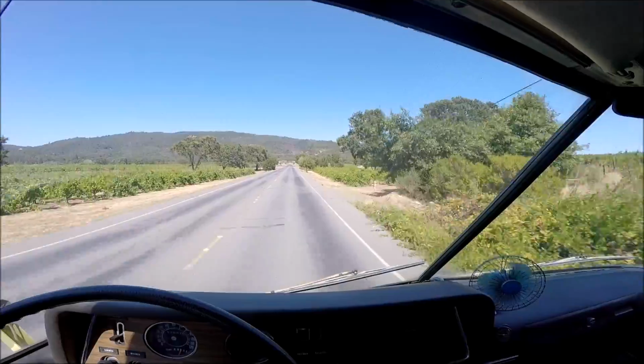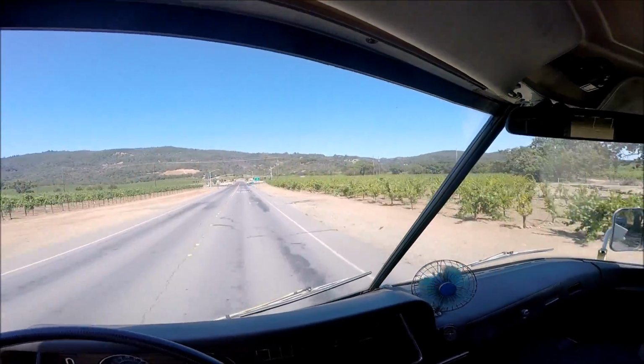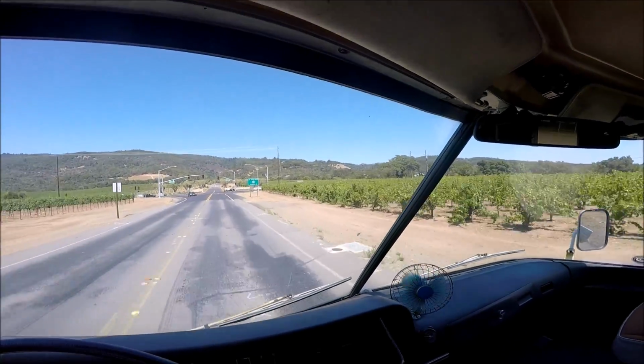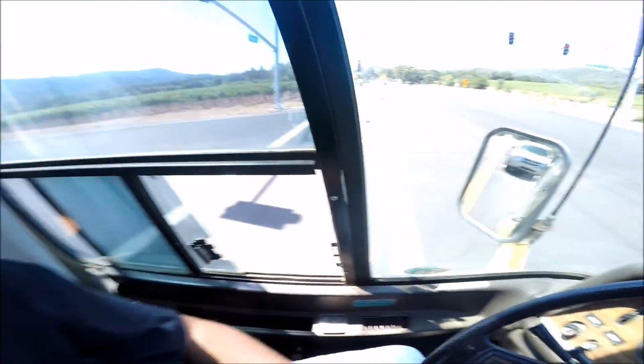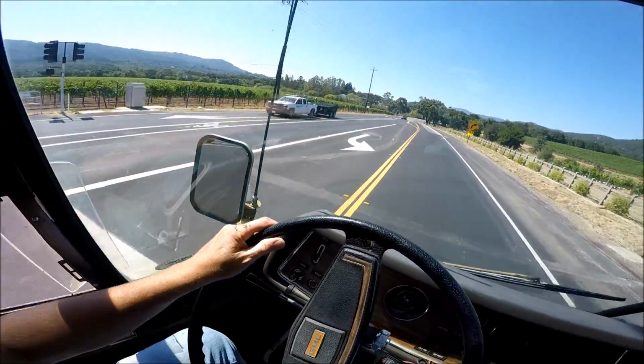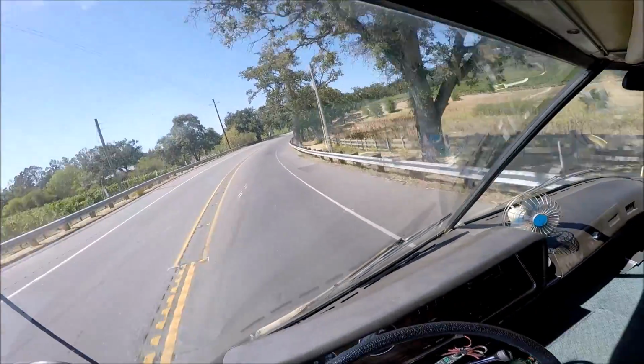About final 10 miles we got here on this journey that began at about 8 o'clock this morning. I reckon it's about 3 o'clock now, and we are about 10 miles east of Santa Rosa. And I got to tell you, this thing is just hustled and performed like a champion. I'm almost embarrassed with this 455. I mean, I have so much power right down here, and I've hardly even stepped on the gas, and I've been rolling along at 55 miles an hour with no issues. Also, I calculate right now, looking at the fuel gauge, I'm getting about 11 miles to the gallon, which ain't bad, you know, considering the size of the rig that I'm pulling here behind me. You know, it's a little slow off the block, but she really purrs once she gets going. It's got this nice 3-speed.